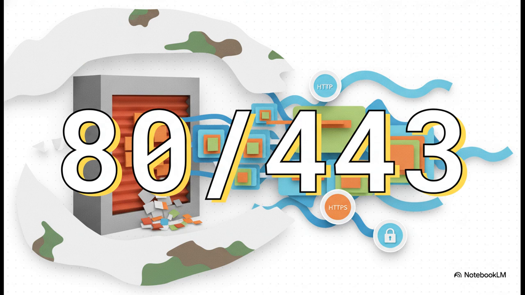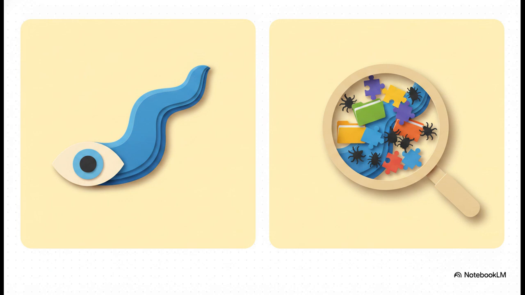Developers got smart. They realized a simple but incredibly powerful workaround. If they routed applications through standard HTTP and HTTPS ports, they could bypass those legacy firewalls entirely. And because these base internet ports absolutely cannot be blocked without breaking a company's internet access, they became the ultimate camouflage. And that led to a massive invisible problem. Applications basically stopped using their assigned ports and started tunneling through the exact same traffic flow as everything else.